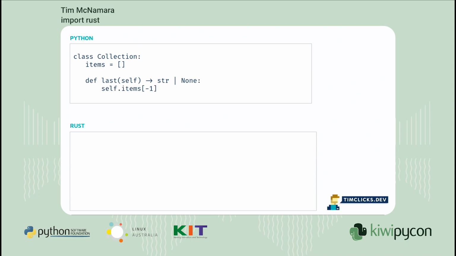This is something which feels very odd for a Python programmer to even think about, because in idiomatic Python, you would raise IndexError if you tried to access the last element. And in fact, there's special handling for -1, but in Rust, we don't have that. So here is something that is approximately similar. We have some collection which contains items, and we want to implement that. Implementing means bolting methods onto the type. You can actually have multiple implementation blocks. The angle brackets on the left-hand T just mean that I get to choose what I call my generic type, and so we're using the same variable in the same place.